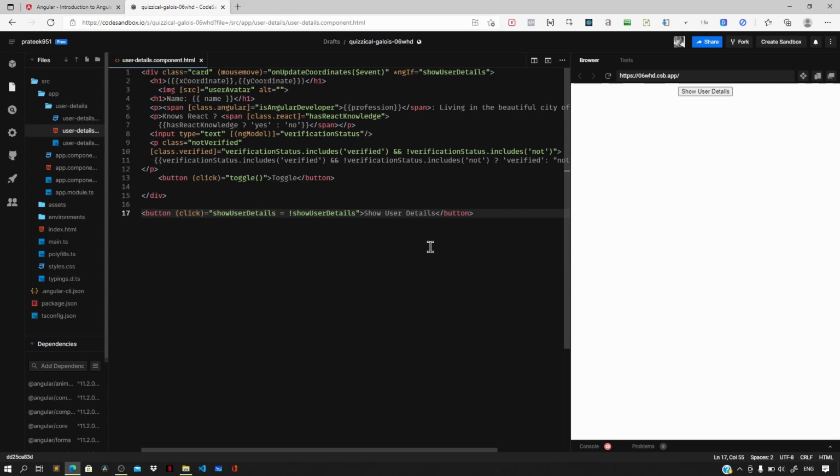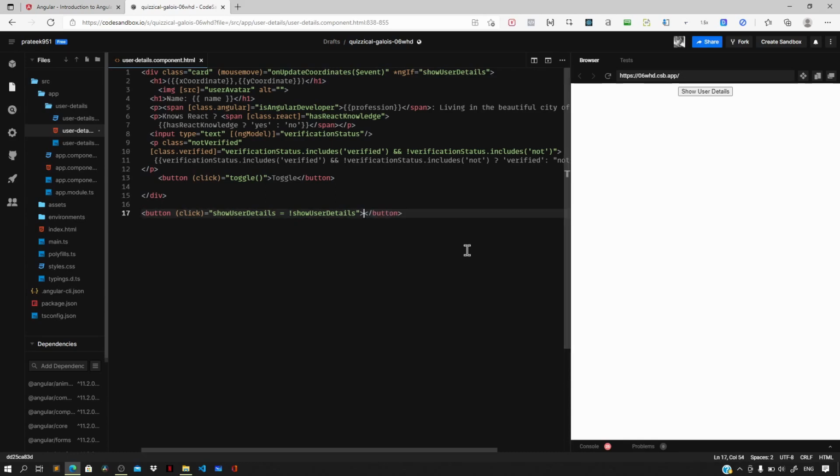On the click of the button we run this line of code that toggles the showUserDetails boolean property from true to false and vice versa. With this in place, if I now give this a preview, you can see this works. So using the ngIf directive, you either render the element or remove it completely from the DOM. It doesn't hide it or set the visibility property to false. Either it shows the element in the DOM or it removes it completely from the DOM based on some condition. I hope this makes perfect sense.